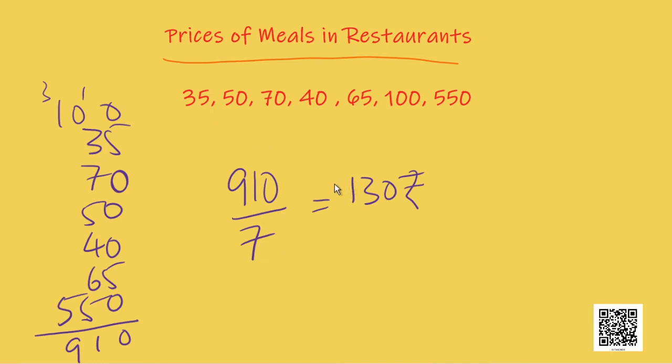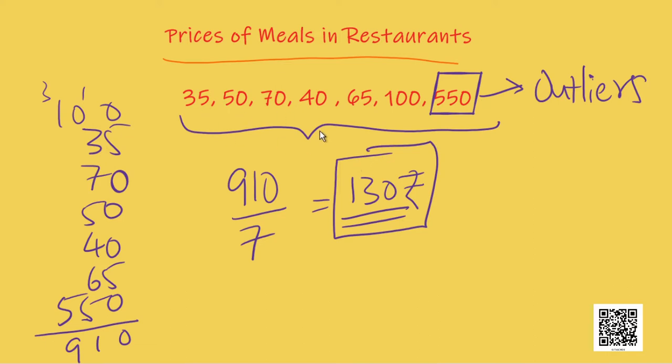Children, can you see how well the average of 130 rupees is representing these values of data. You can see that almost all the numbers are less than this number. And why do you think this is? It is because of this very big number compared to the other numbers. So, this huge number is making the average shift towards it compared to the other numbers. So, we call such numbers as outliers. And in such scenarios, the mean may not be a good representative of the group of numbers. So, what else can we use in this situation? There is one more measure of central tendency called median.